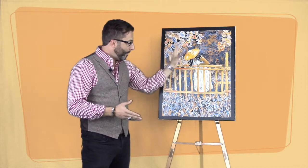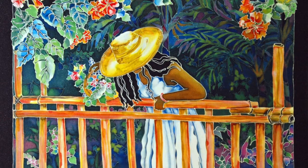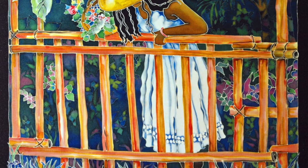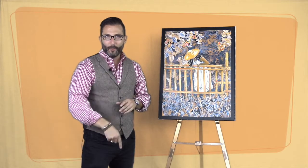Lot number three is a Susan Patricia — very nice, beautiful colors, tropical theme. This is hand signed. Framing is available, and we can ship anywhere around the world, so it will arrive at your home and you can hang it right on your wall. The retail gallery price on Susan Patricia is $600, and the internet sale price would be right around $225. The bid starts at $10. We're moving on to lot number four right now.